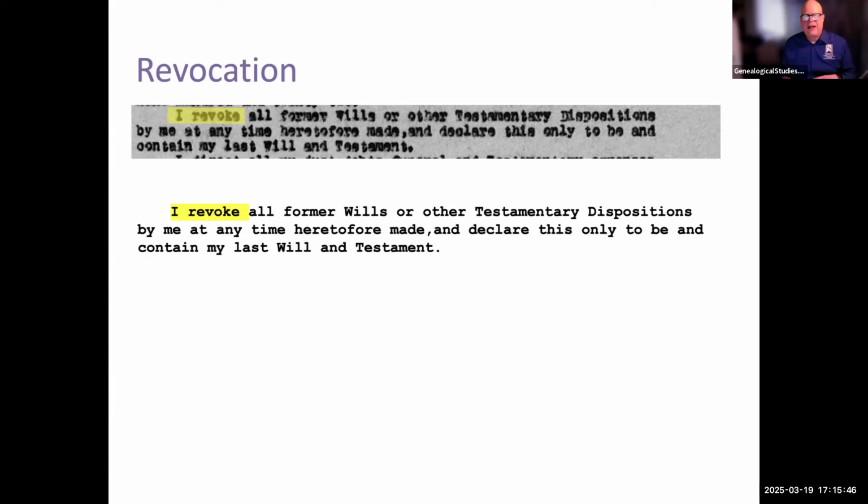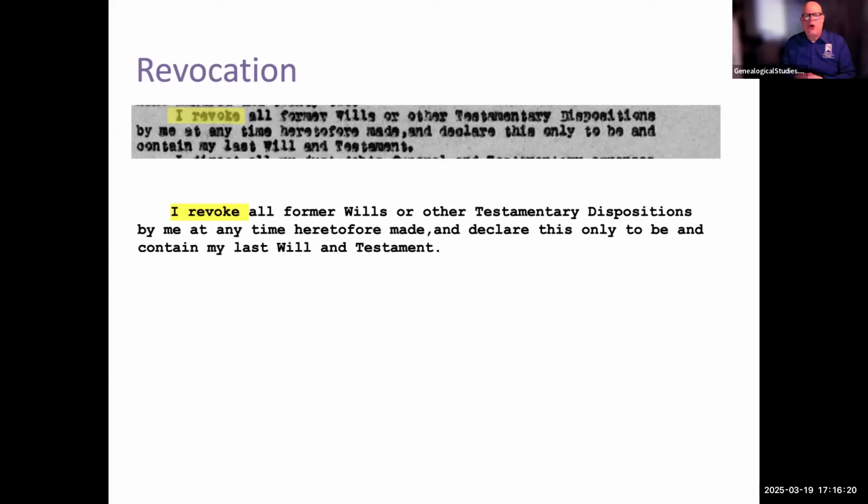Like in her case, when you see her actual will, it was what they call a pre-printed document. It came pre-formed, and then she wrote some bits in handwriting on top of it. So a lot of the language here was actually just written right into the page. It wasn't written by her lawyer for her. It was just already there. So it's boilerplate in the sense that it doesn't really tell us a lot that we need to know as genealogists. That's why in your transcription courses we'll say, hey, you don't have to worry about transcribing the boilerplate.